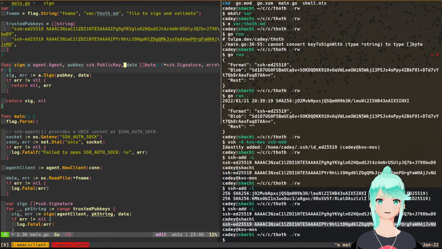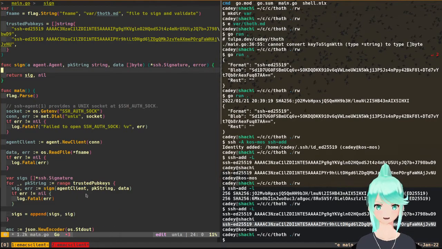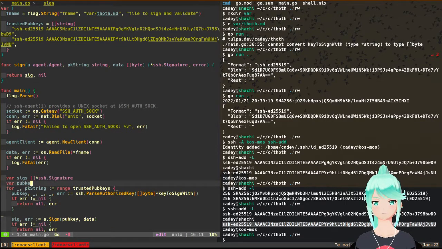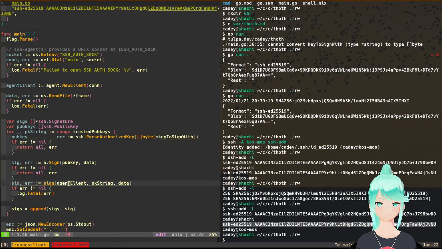Okay, so we're going to take an SSH agent, a public key, and actually this makes the sign function kind of redundant. Okay, so let's just refactor this into this loop here. I don't know what I was thinking trying to make a function for this here. Turns out that it's completely irrelevant.